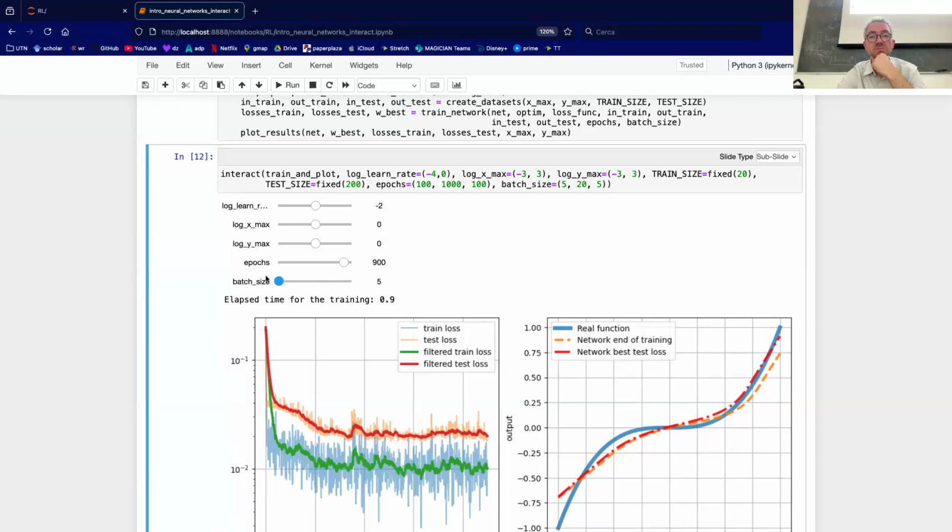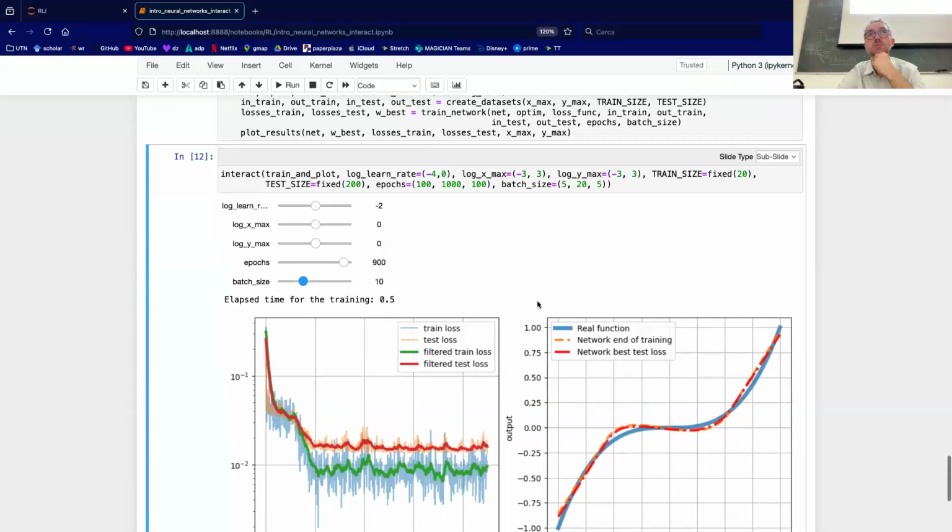Also, we are not changing the batch size a lot. It's only between 5 and 20. In theory, what you could expect is that using a higher batch size, your stochastic gradient becomes more deterministic, because as the batch size tends to the size of the whole data set, then you go towards classic gradient descent, and you're no longer stochastic, because every time you're seeing the whole data set, and so the gradient is always consistent. It doesn't depend on the sampling, basically.